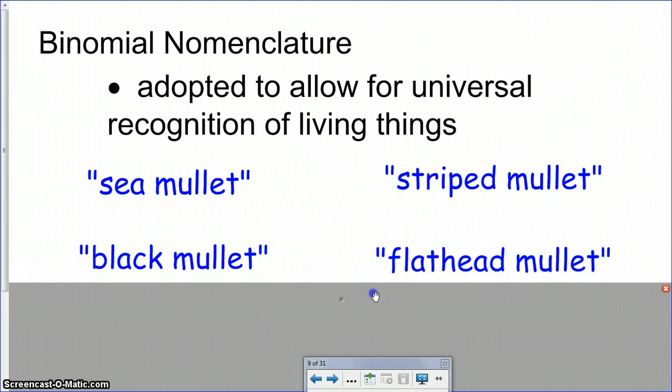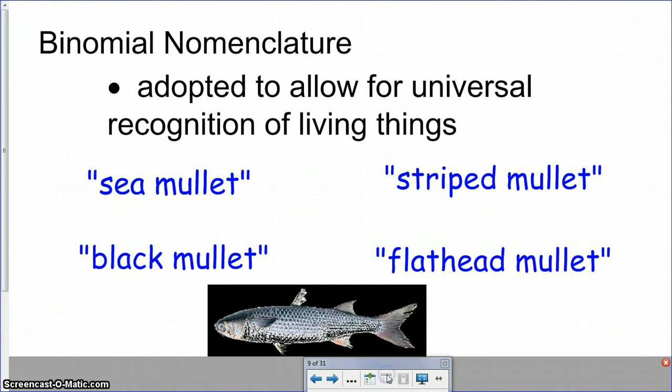So if you could imagine, the reason why we would do this is because some living things, depending on where you are in the world, could be given different common names. So for example, this one fish here, it may appear in one area of the world and people refer to it as a sea mullet, whereas in other places in the world, they may call it a flathead mullet. So they may think, some people, if they call it by a different name, they may think that it's an actually different fish, but really it could be the same one, because oftentimes we have the similar or different names for a similar thing. So for example, like a book bag, some people call it a book bag, some people call it a kit bag. So it depends on where you are and what you call it.